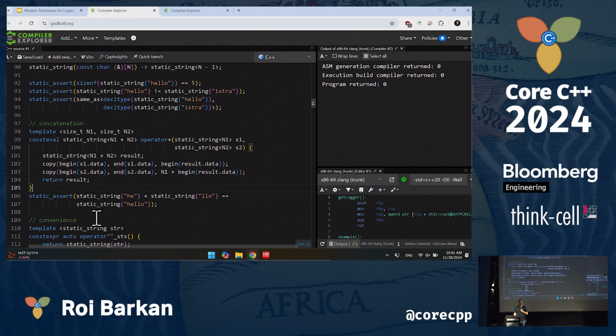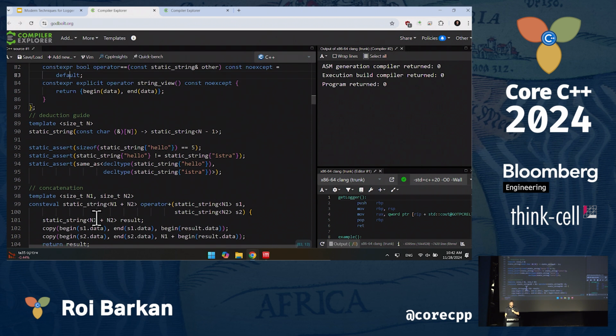Yeah? Would it handle mixed character types, string and W string, Unicode, etc., or you have to multiply the function? Yeah, okay, so the question is, will it handle different character types, like wide characters, etc.? So this example does not handle it. The char here is hard-coded. If I really wanted to, I could add an extra template argument here for the character type. So yeah, it's possible. Basically, the compiler supports it. You can have static strings of any character type that you like. You can have integral arrays, etc. as well. For our use case, we'll stick to char. Great.